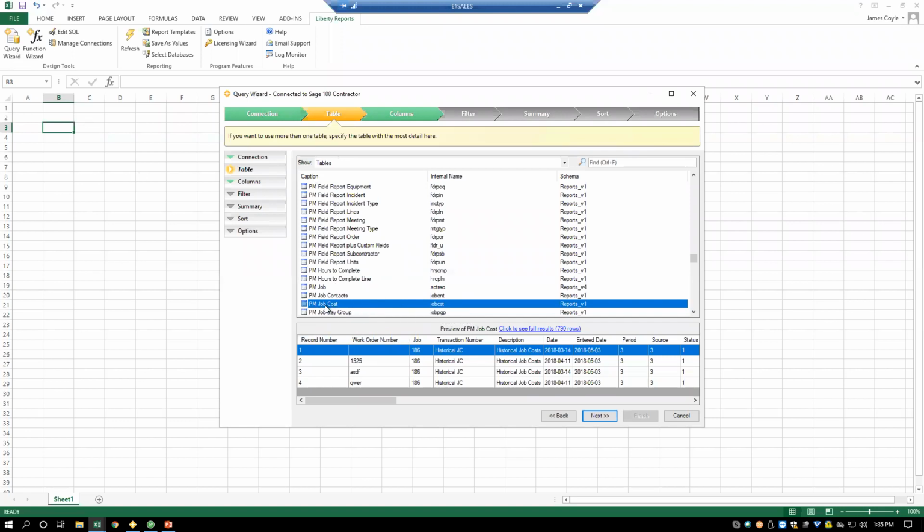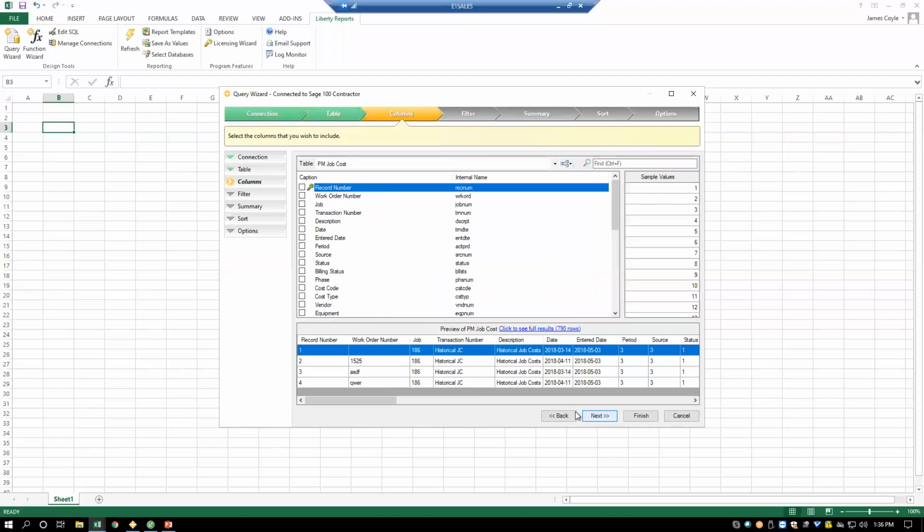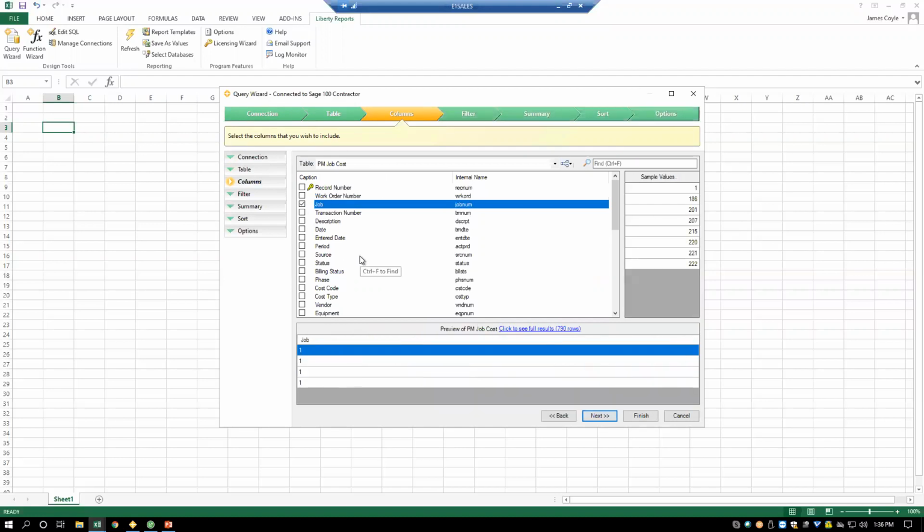And most people will pick a table they want to start with. So let's say I know it's cost related, and I'm kind of coming up to speed in my mind about what I want. So I'm going to pick this table, and then it's giving you a visual representation of what's in your table. This would be your data. And then you get to pick the columns. So I say I don't want all these columns.